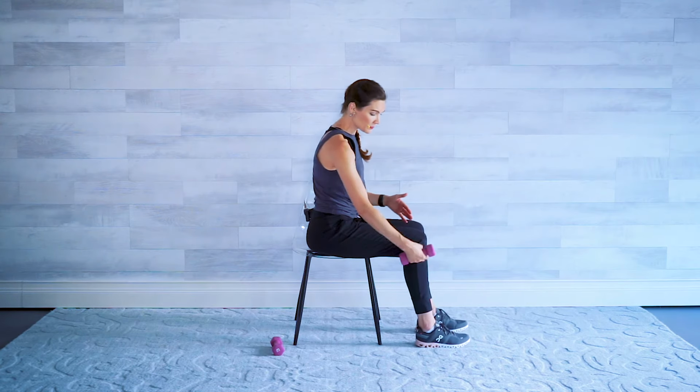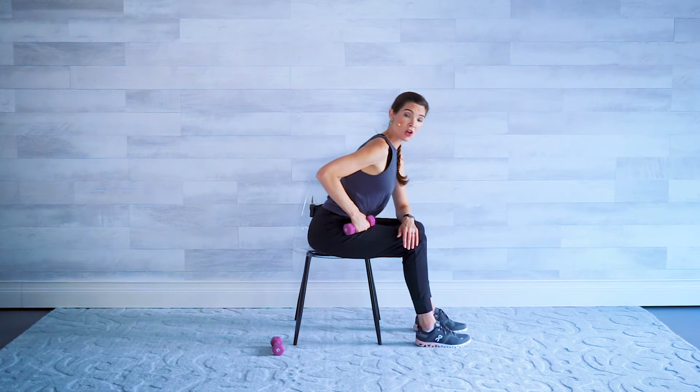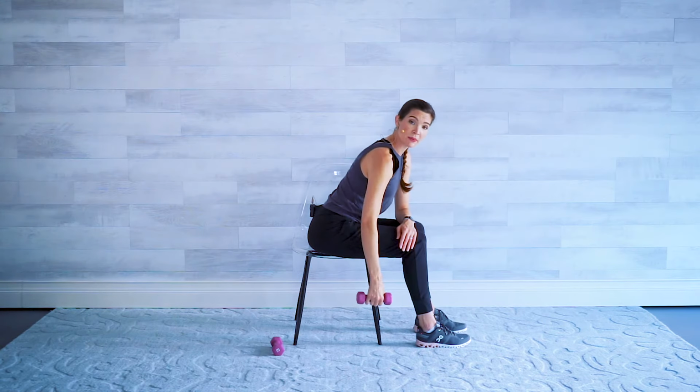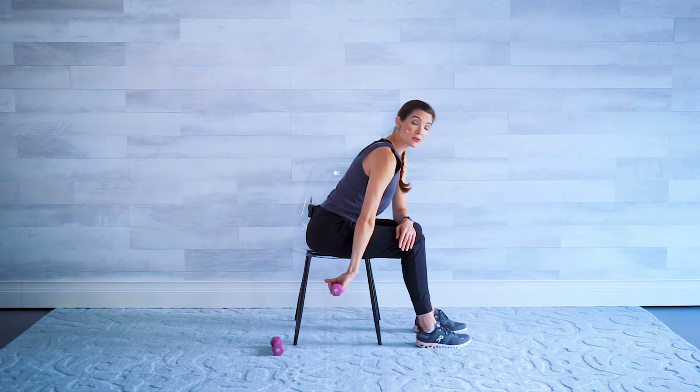So feet again are straight forward, making sure the knees are bent at a 90-degree angle. I want you to hinge all the way forward, putting your forearm on top of your thighs, and then dropping this other weight right here close to your side. Your palm is going to face up, and you're going to keep the elbow straight behind you.